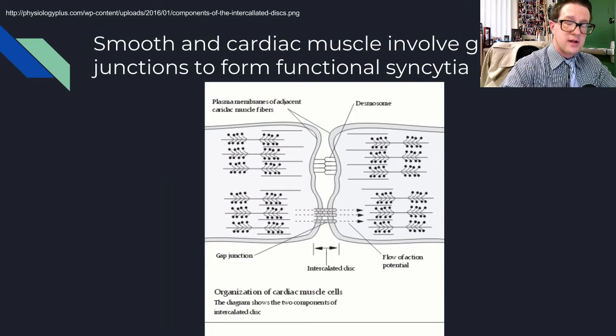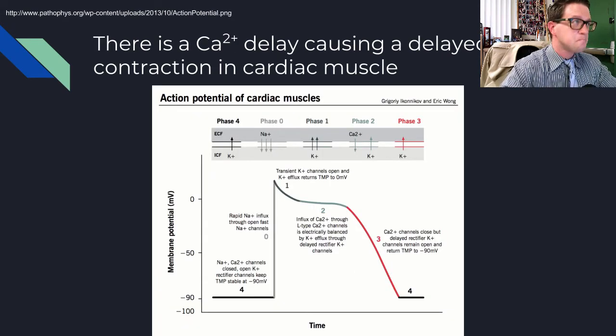Smooth muscle and cardiac muscle also have the benefit of having things that we call gap junctions, which are cytoplasmic extensions or connectors between adjacent cells, meaning we can have a chemical synapse, or probably not a chemical synapse, but an electrical synapse where one cell will tell the other cell what to do. The result of that is the cells will function in connection, or what we would call a functional syncytium.